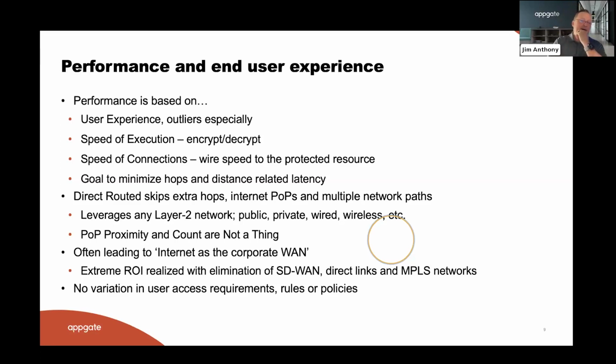Continuing down the slide, I think you touched on speed of execution with encryption and decryption, but also the connection speeds themselves, achieving near wire speed within the gateways. That's important, right? And so I think, Steve, maybe you could touch on the fact that because we can achieve near wire speed with gateways, what does that mean when you've got to scale beyond what a single gateway can do? What does that mean in terms of the AppGate SDP solution in comparison with a cloud routed solution where you may not have that level of efficiency? You may need more entry points into the data center. What does that actually mean?